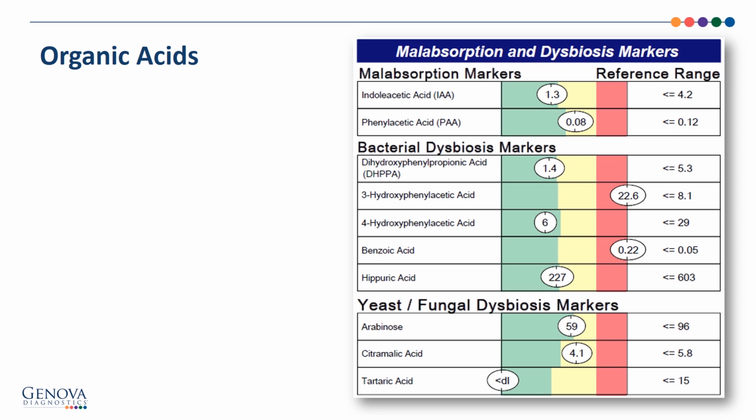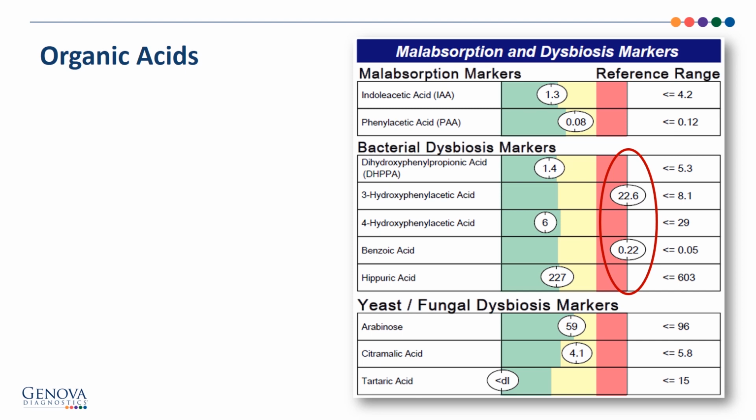So let's look at one of these sections. In fact, we'll look at all of them individually. First, let's look at the malabsorption and dysbiosis markers. Now, if you have a patient with gut issues, this is an interesting point of view of gut function. But the gold standard would be a GI-FX stool 2200 in order to get a really closer look at gut function. But here we can look at malabsorption and dysbiosis markers.